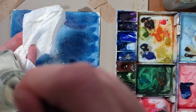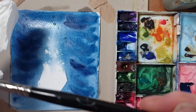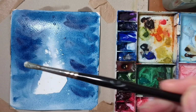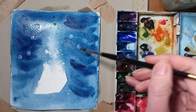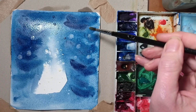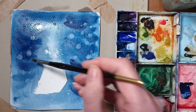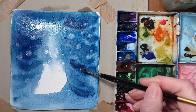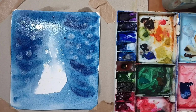I'm going to dip in. I've dried my brush off because I don't want too much water on there. You can see the subtle sheen. What I'm going to do is just drop a few little bits in, so it can be snow, it can be stars. I just basically want those little bits of sheen within the night sky.